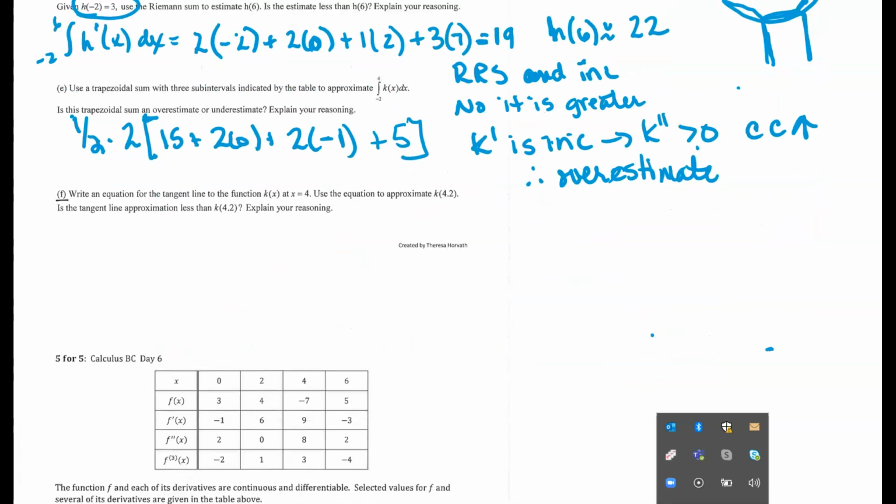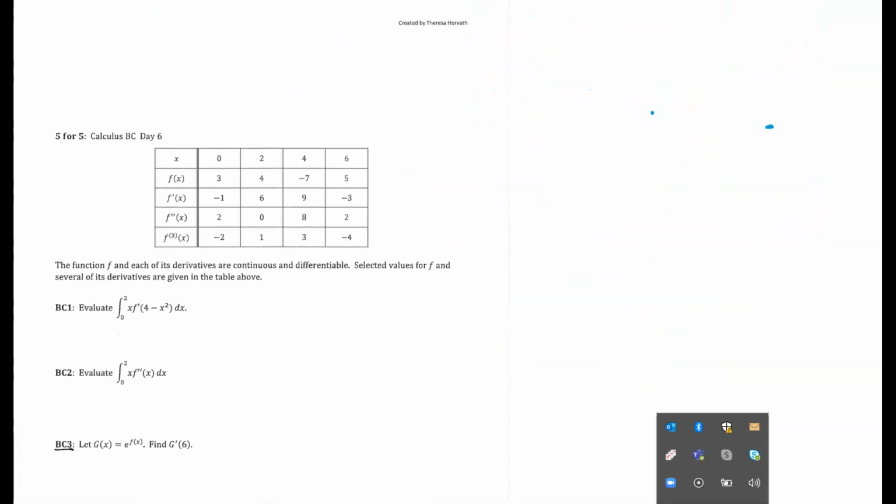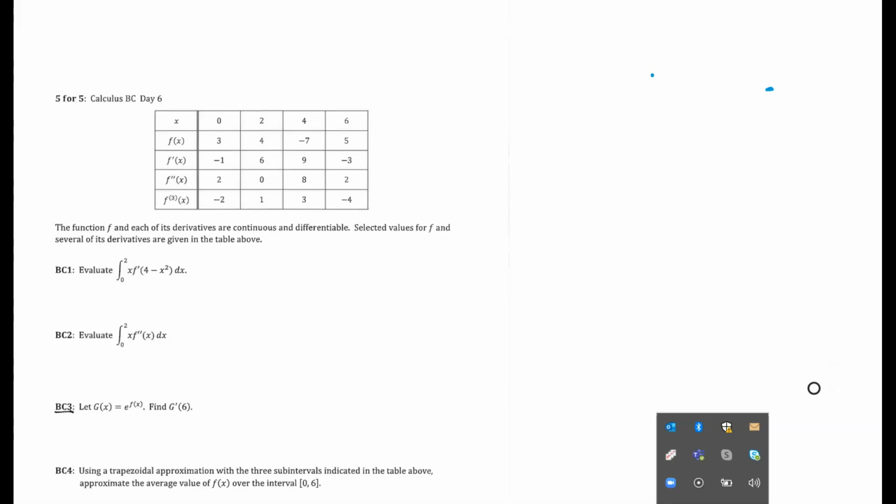Okay, last page. I think we have another U sub and then another trapezoidal sum to look at. So here we're going to do pretty close to what we did on the first problem. This is a U sub. The derivative of 4 minus x squared is -2x dx. And that makes me pretty happy because I've got this x out in front that I need for this to be a U sub. So -1/2 du equals x dx.